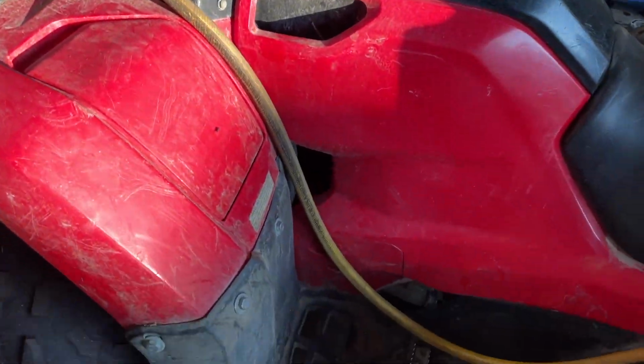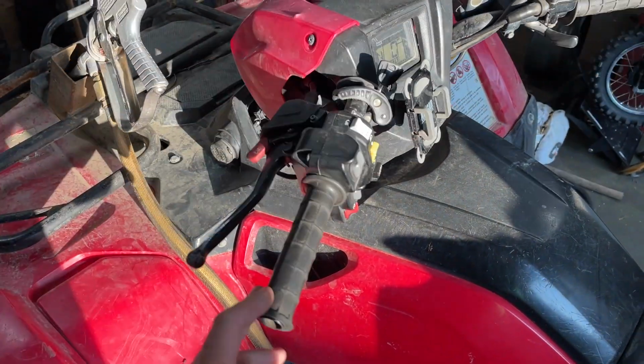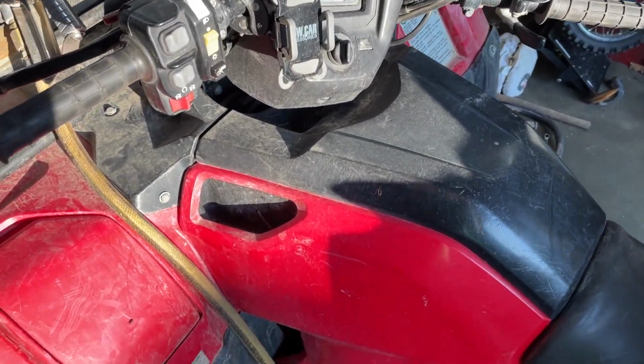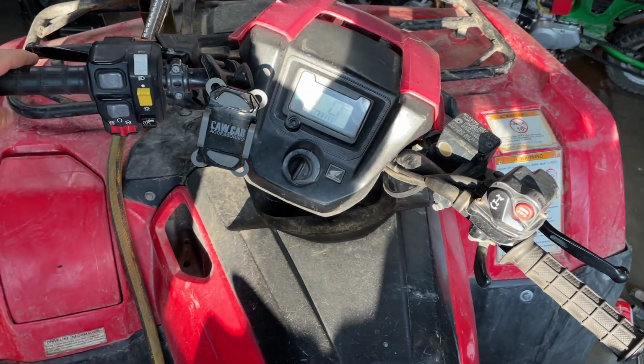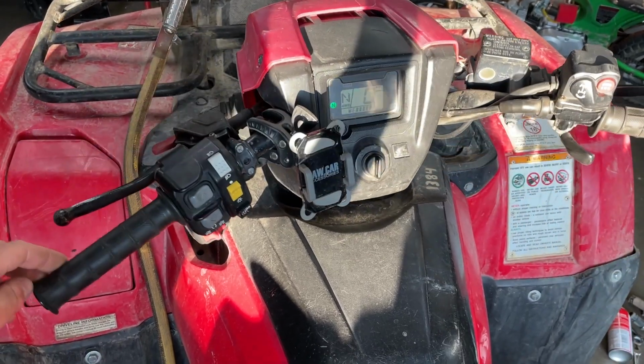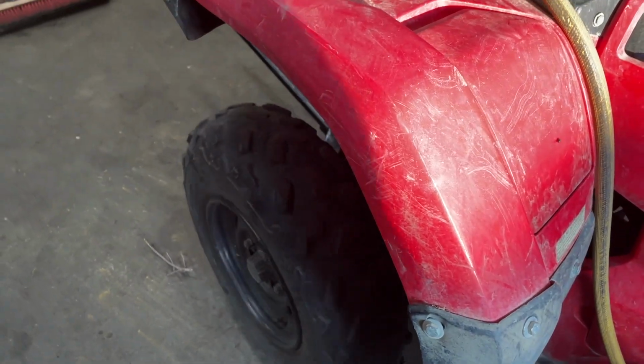It kind of pulls to the right by itself. You'll see here I can straighten the handlebars and they automatically turn to the right, straight, to the right, to the right. That's how the wheels sit.